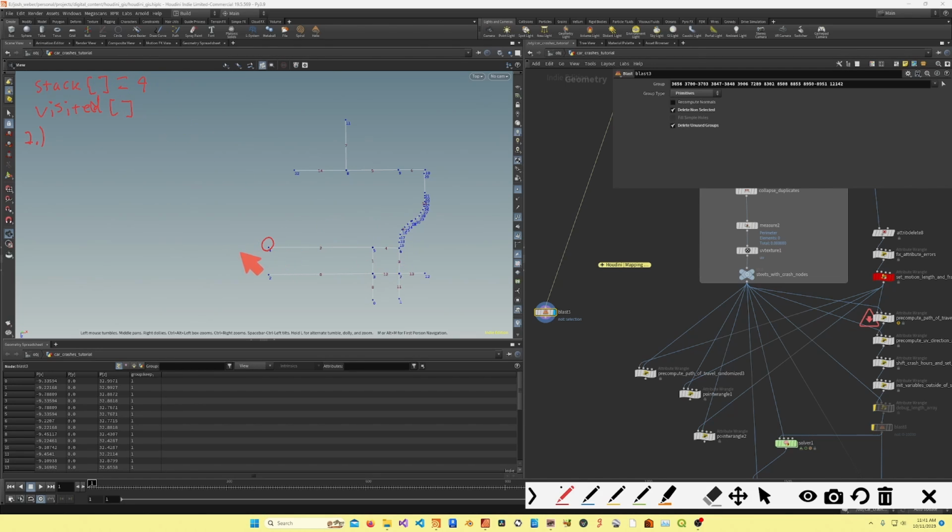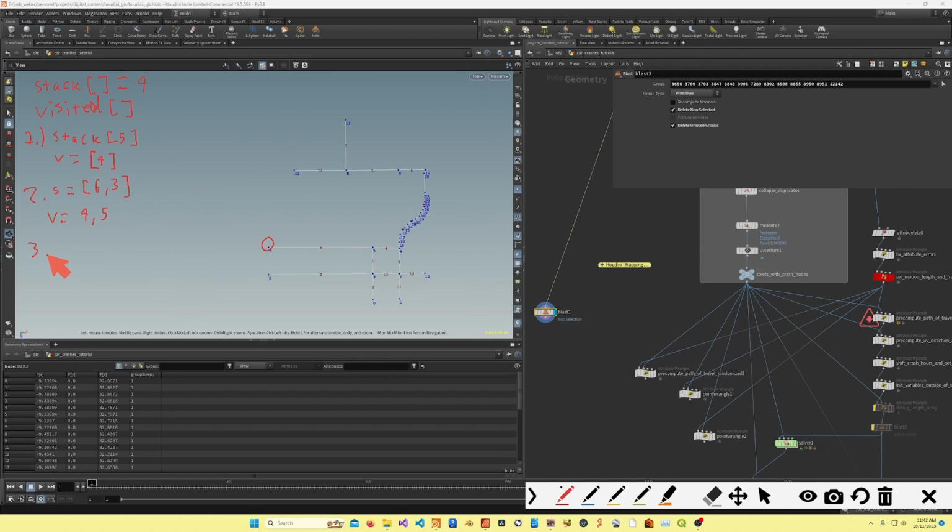So in this case, we don't have anything on this way. The only neighbor node is 5. So at the end of this iteration, the stack will be equal to 5 and visited will be equal to 4, because that's the node that we visited. And in the second iteration, we're looking at 5. So visited will be equal to 4 and 5, and the stack will be equal to the neighbor nodes, which is 6 and 3. Okay, so then stack will be equal to 6, 3.